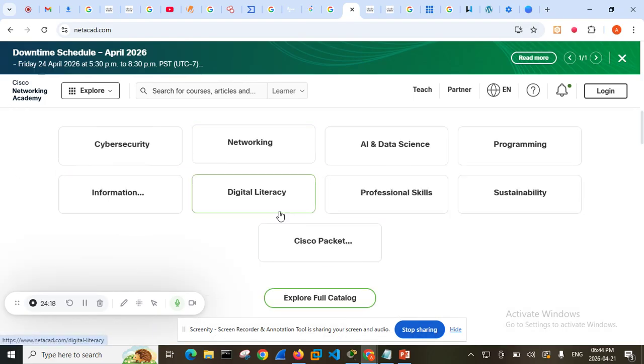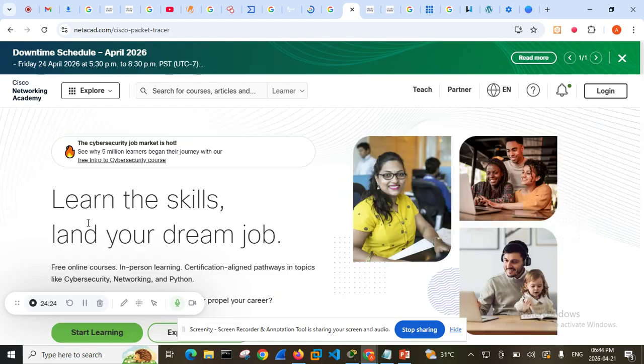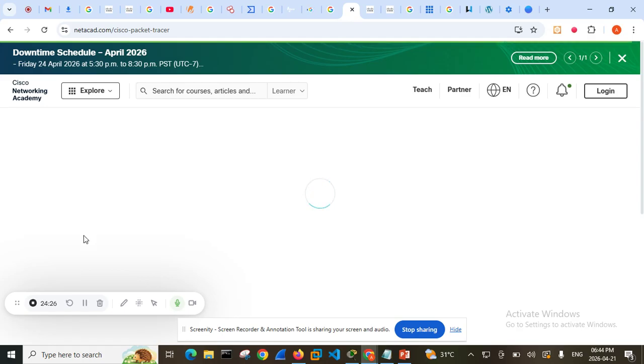So you scroll down, you're going to see this Cisco Packet Tracer. You click on it, and just follow my steps. It's going to take you directly to where you can download it, install it, finish up everything and begin to use it.